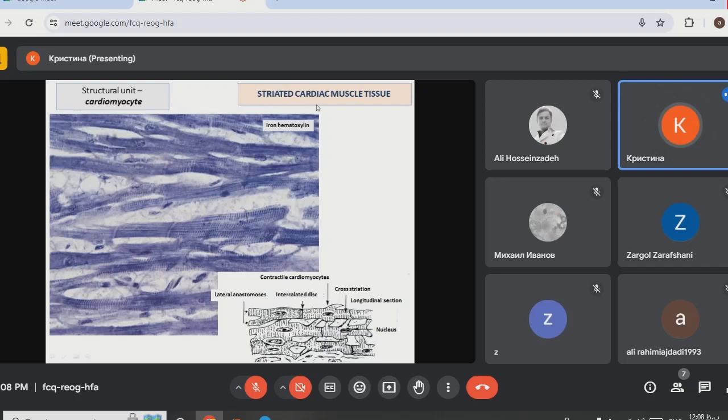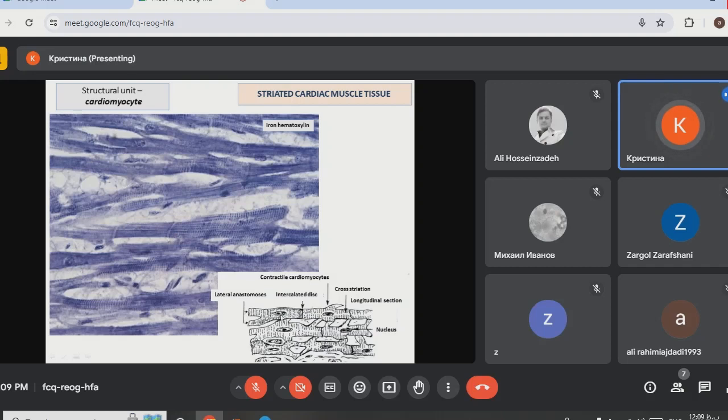This is the striated cardiac muscle tissue. It is striated because we can see here the cross striations, which are caused by a very high order of localization of A and I discs in myofibrils, as we have seen in muscle fibers in skeletal muscle tissue. The borders between the cardiomyocytes are called intercalated discs. These are the areas which have a few different cell junctions.